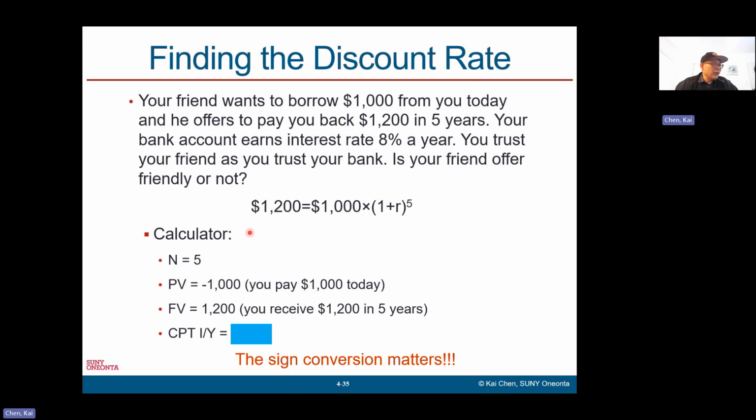In my teaching here, only in this section, I'm going to show you how to use math to find out the answer. Later on, I will not show you how to use math to find the answer anymore. Again, I stress, you should know how to use the math to find the answer. Occasionally you can use the math to verify the answer from the financial calculator.